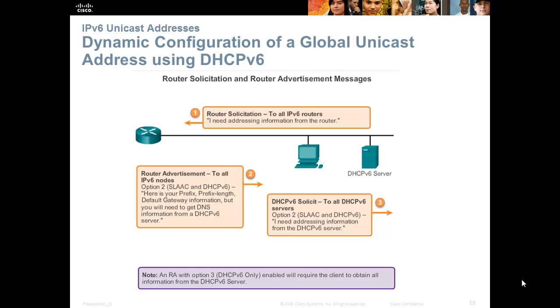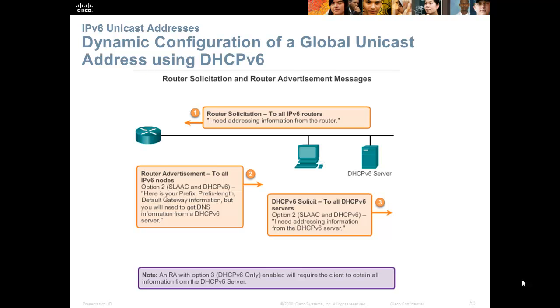In this example, he's going to give the prefix length and the default gateway, but he's telling the host that he also needs to get his DNS server information through a DHCP version 6 server. There will then be a DHCP version 6 solicit message sent to the all DHCP version 6 servers multicast address, which will inform the server that he needs addressing information from that server.